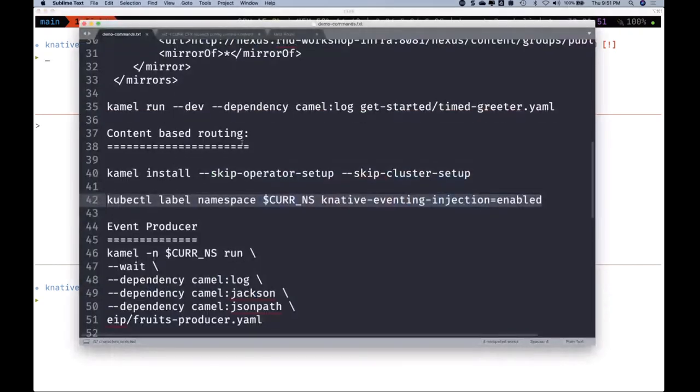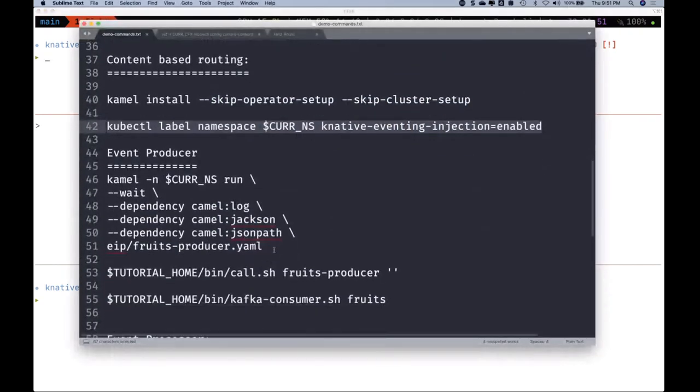So the next thing I'm going to do right now is go to a fruit producer. This is an example which is using a content-based routing pack. I'm just going to deploy something where some messages will be streamed from Kafka using an external API. Then I'm going to use a couple of other Knative eventing components to filter those messages, process them using Camel, and show them on your web browser. So that's what I'm going to do right now.